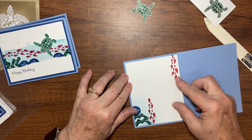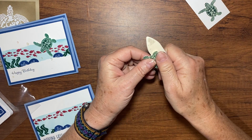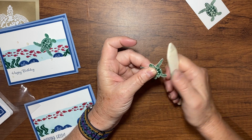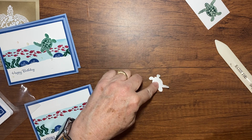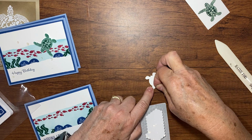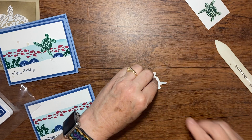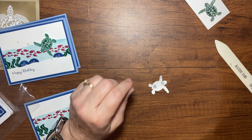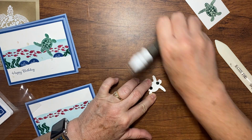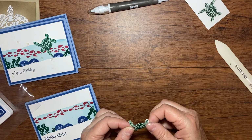Now for my turtle, I like the turtle better when I took my bone folder and just curled this side this way, just a little bit, not a lot. This one this way. And then with some mini dimensionals, I'm just gonna slap a couple down the center. So he's got one there, and he's got one there. And then I think when you put him on your card and he's curled like this, he looks more like a little turtle.